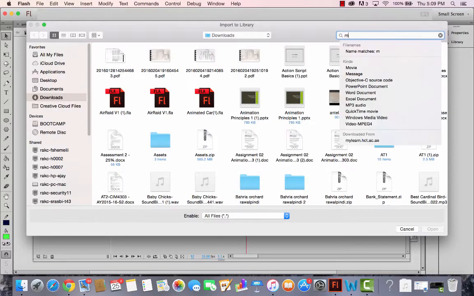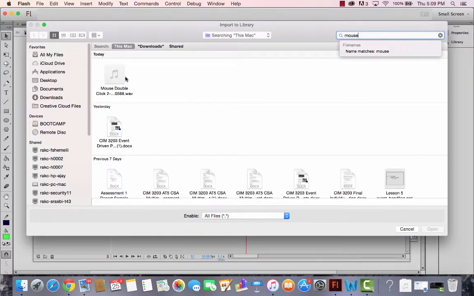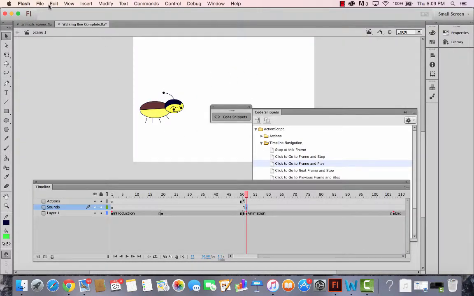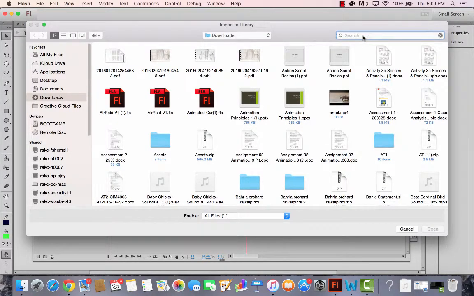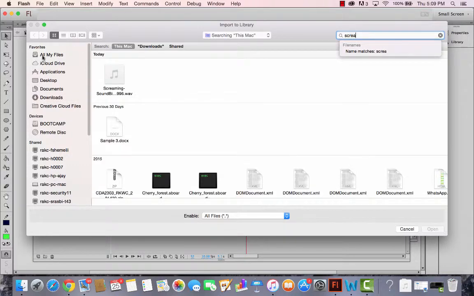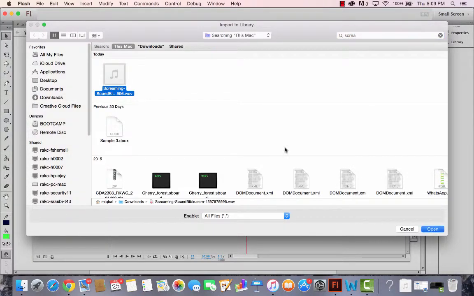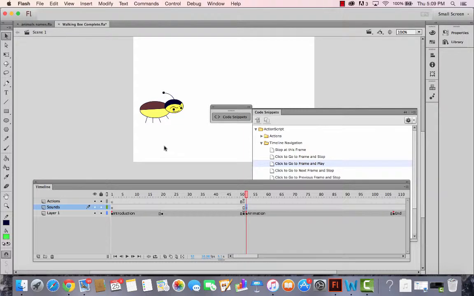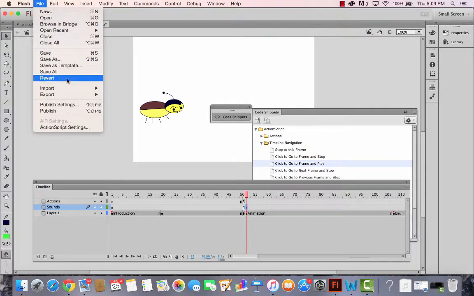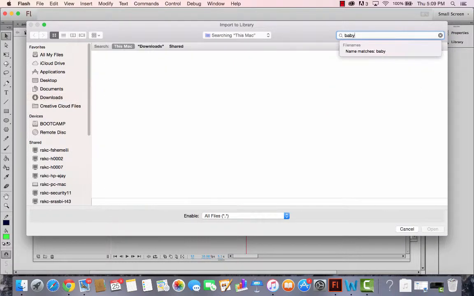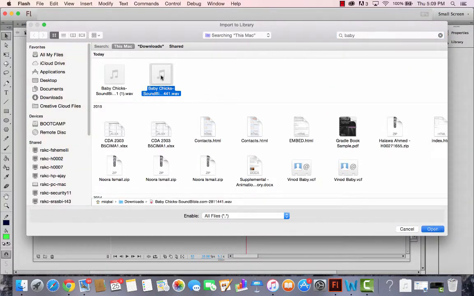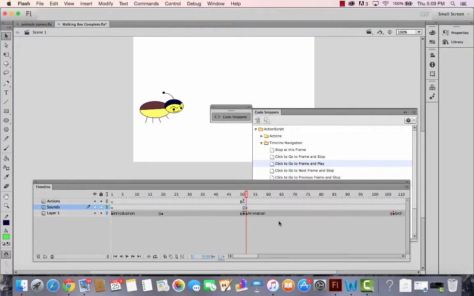I need 3 sounds. One is mouse, and then I have scream, so when it shouts I need this sound, and also a background sound, which I just downloaded. I selected this to be my background. I just import these sounds as of now. Insert this keyframe at the sounds layer exactly when the animation starts.